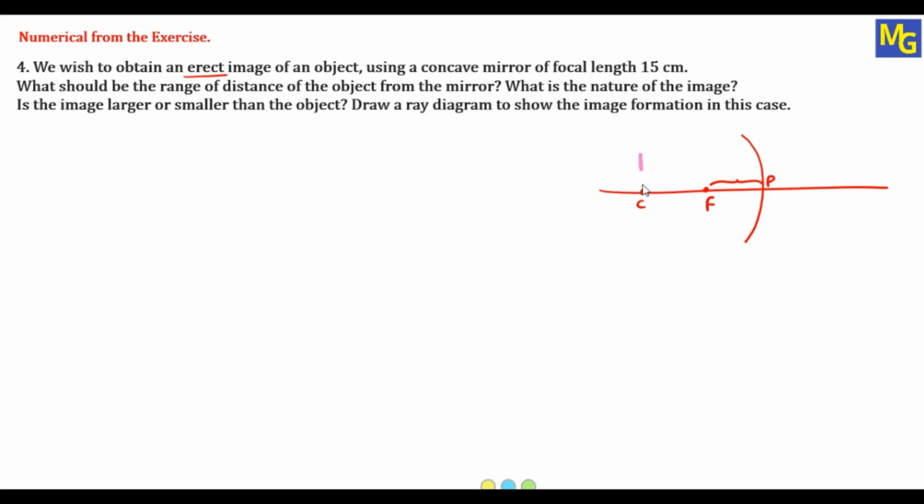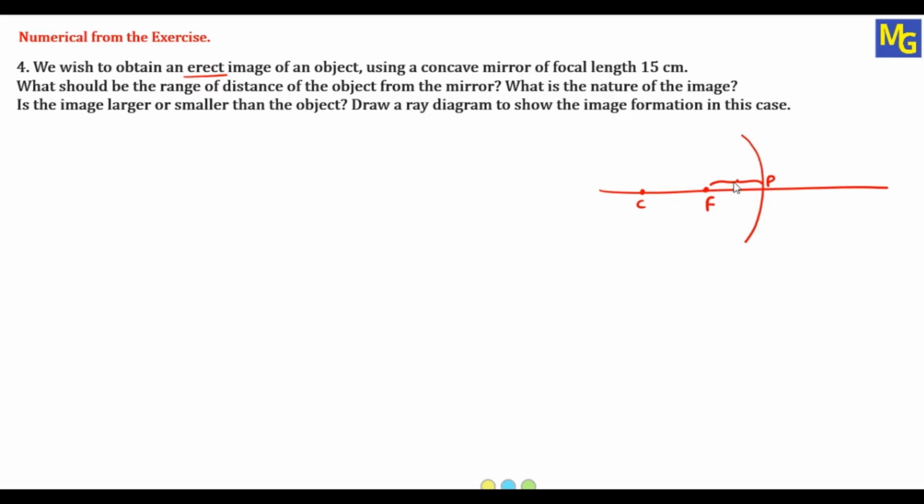When I keep my object on C, I am going to get the image exactly on the downside here. So this will be of the same size. Again, it is inverted, it is not erect. Now I will keep my object between C and F. Whatever image I am going to get here, it will be behind C and again inverted. Now I will keep my object on F, that is on the principal focus. Now I am going to get my image somewhere at infinity, and it will be again inverted. Now see, all the 5 diagrams that I explained till now all had inverted images.